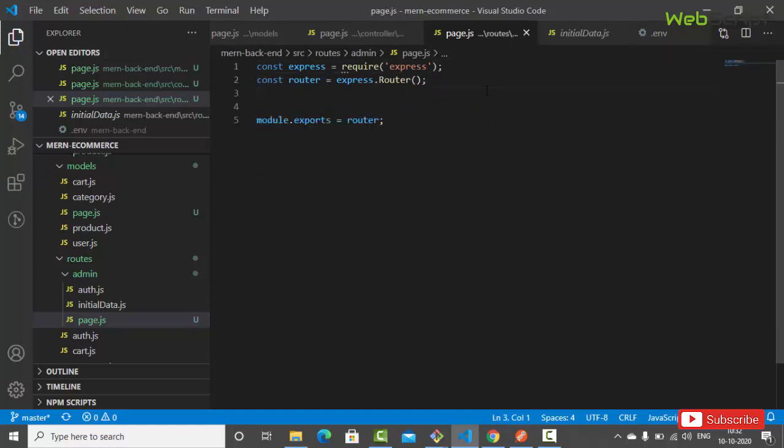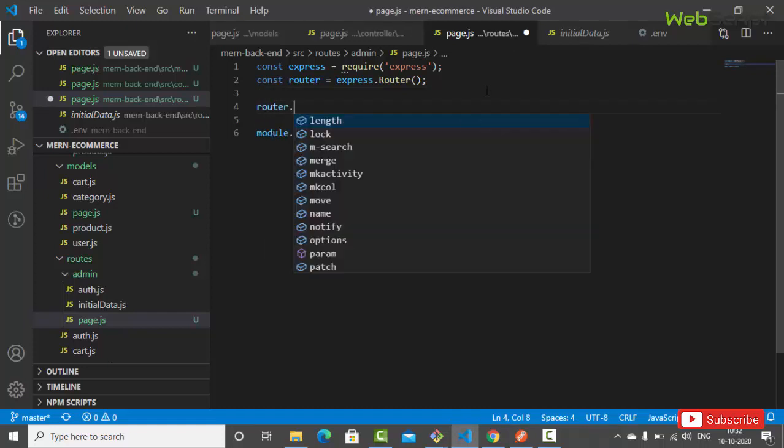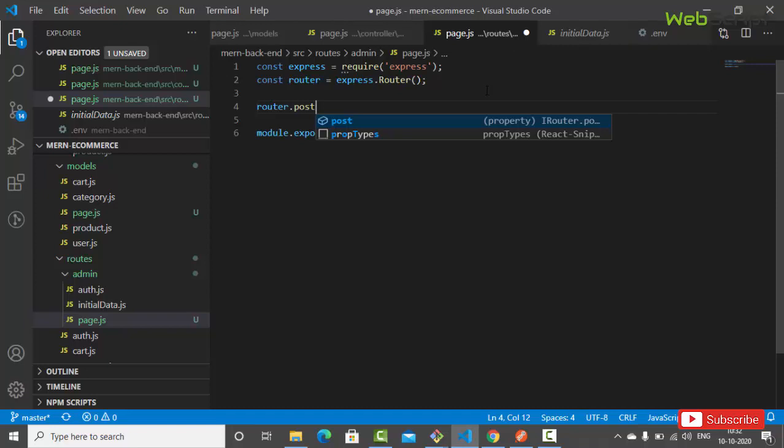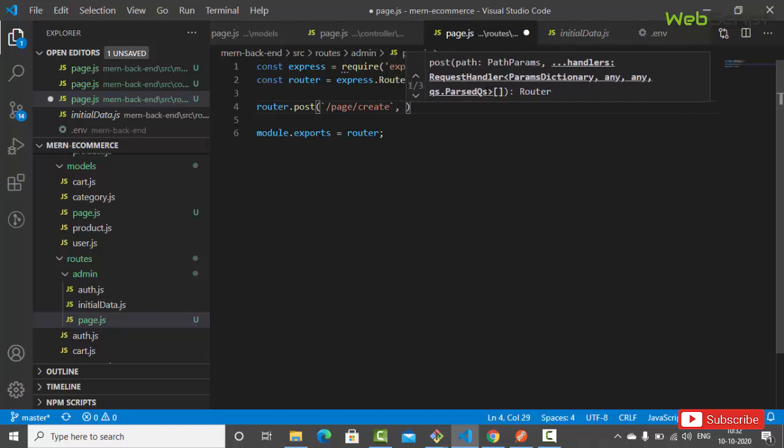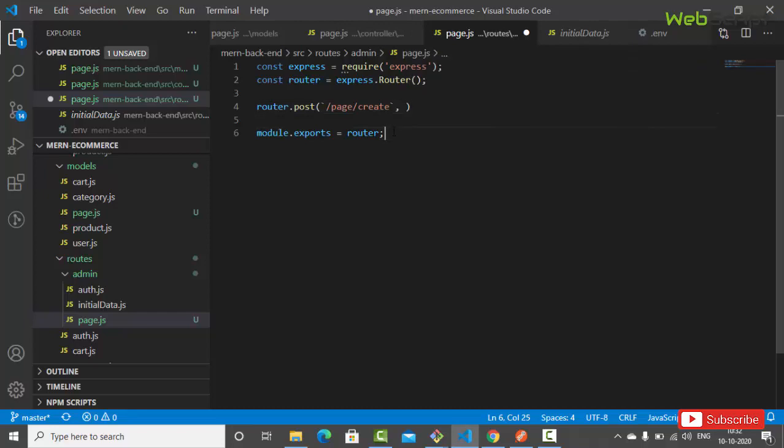So there we have this routes, right? Now we'll say router dot post, it's a post request, right? We're going to create some data, and here we'll say page/create.